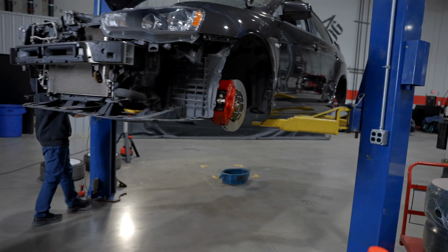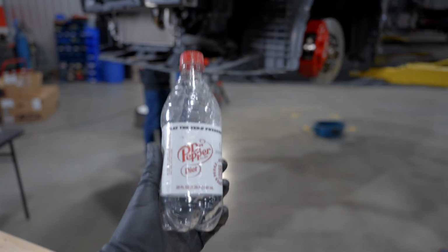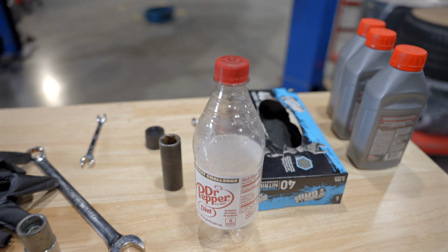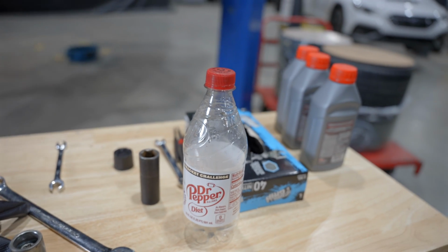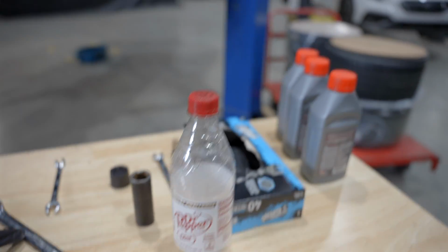So when it comes to filling the system and bleeding brakes, you're going to want to grab an empty bottle of your favorite soft drink, in this case, Diet Dr Pepper. If you want to call that your Mitsubishi special tool brake bleeder. I just said Blake breeder. Brake bleeder.